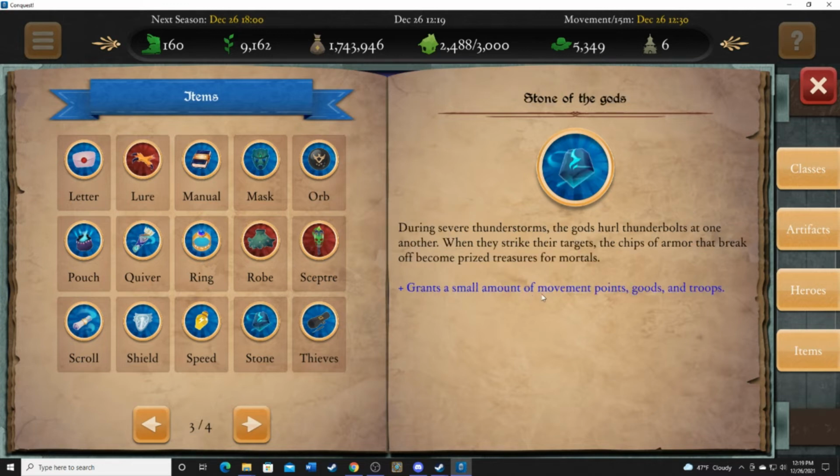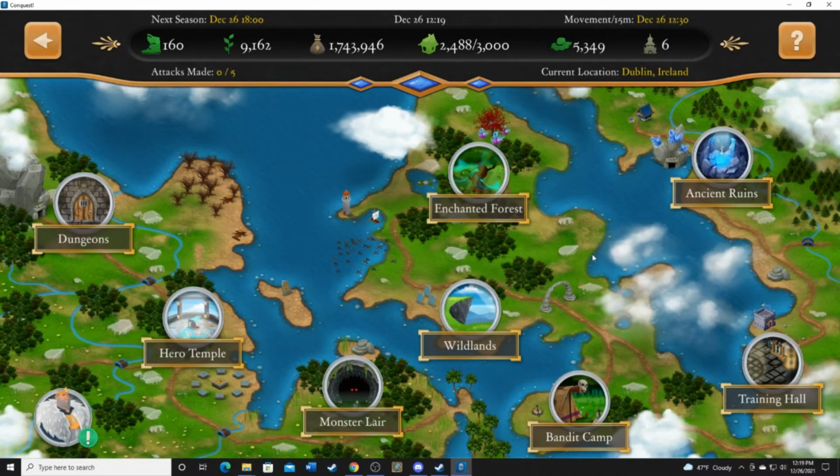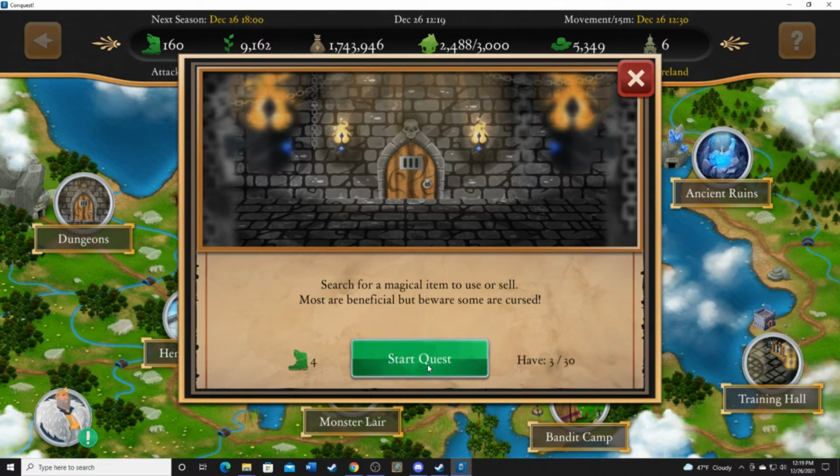Stone of the Gods is possibly the best thing in the game. It'll give you a little bit of everything: a small amount of movement points, goods, and troops. It doesn't cost anything to use. To find these things, you're going to mainly go to the dungeons. You're going to start a quest.